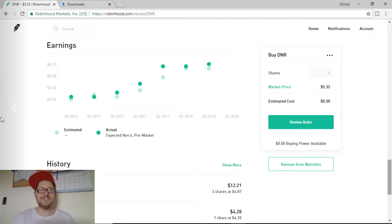As you can see, the growth since 2016 — their earnings has actually been positive for the last two years. They are now earning $0.13 per share. That is amazing for this bigger company and for this small share price. I had bought one share on June 6th at $4.28, along with some other shares I bought when I was a little bit lower, averaging up as I went. I ended up selling all three of my shares for $12.21, and I believe I made a $3 profit, which was pretty awesome.